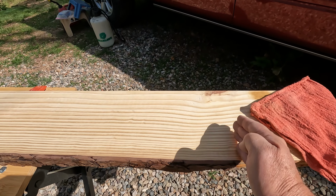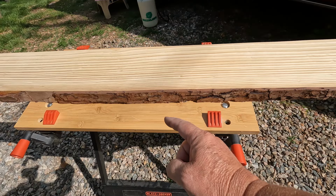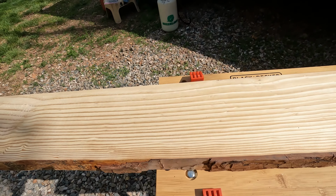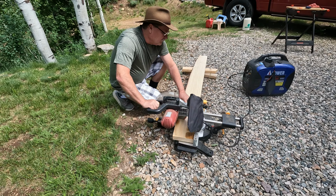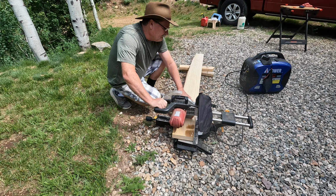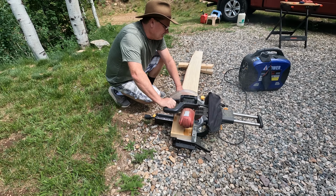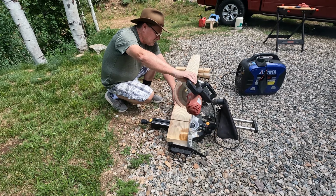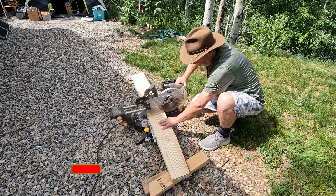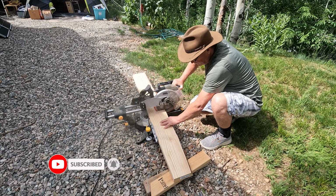We looked over the wood plank for the best part of the bark to saw out our shelf top. We figured out that our shelf needed to be about 36 inches or 3 feet long. We set up the miter saw and trimmed off the first side square. We took some time on our setup to make sure we didn't chip off that bark. That look we want to have, we needed to keep that bark on there. Measured out 3 feet and sawed off the portion we were going to use for our shelf.